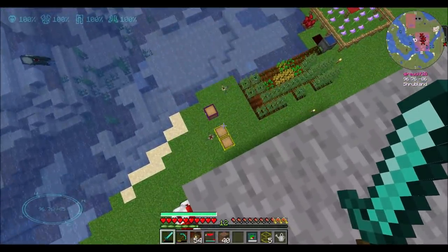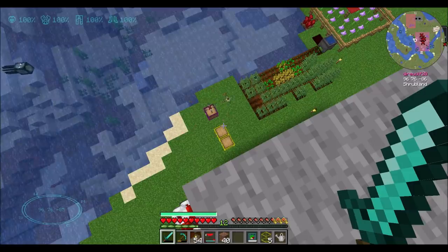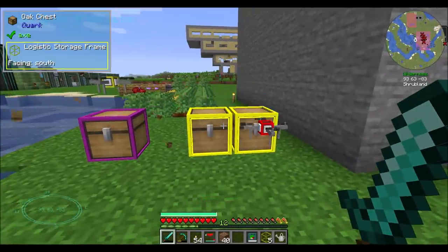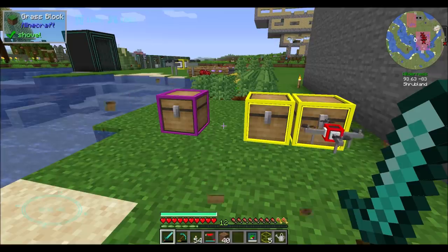I love the idea of an entity-based logistics system. I wish Minecraft handled entities a little bit better. Just me. But, you know, because invariably entities have problems, right? But I like these ones, and I think they're cool.